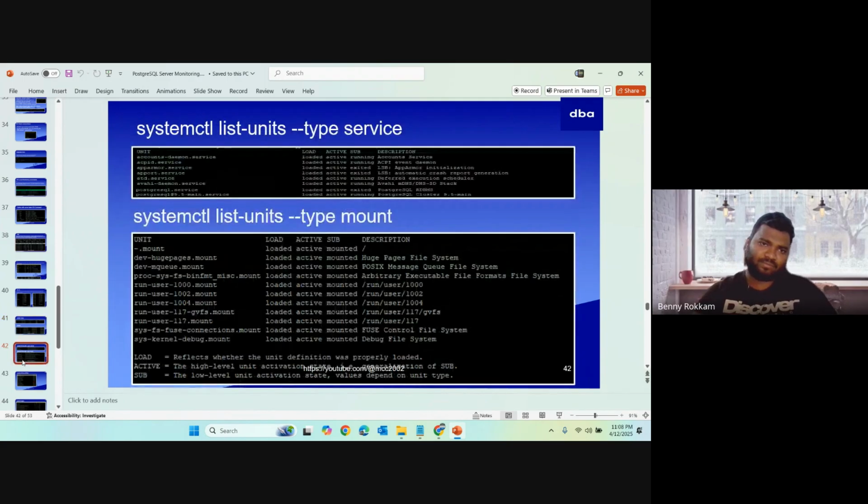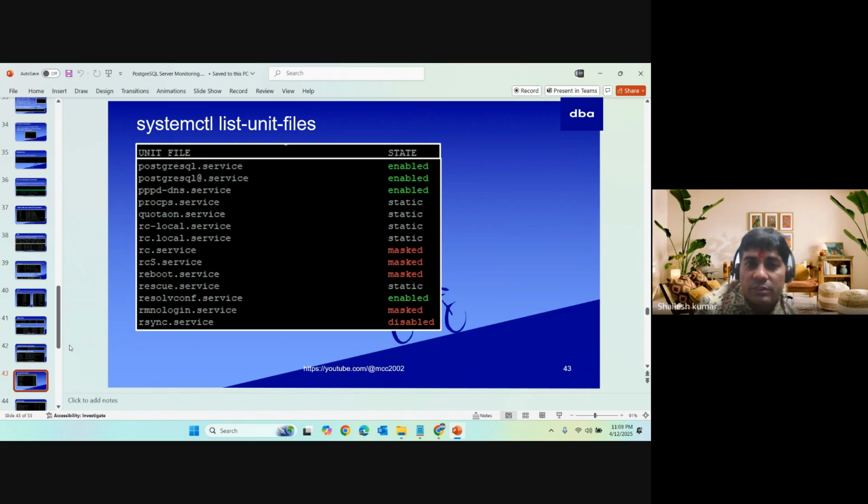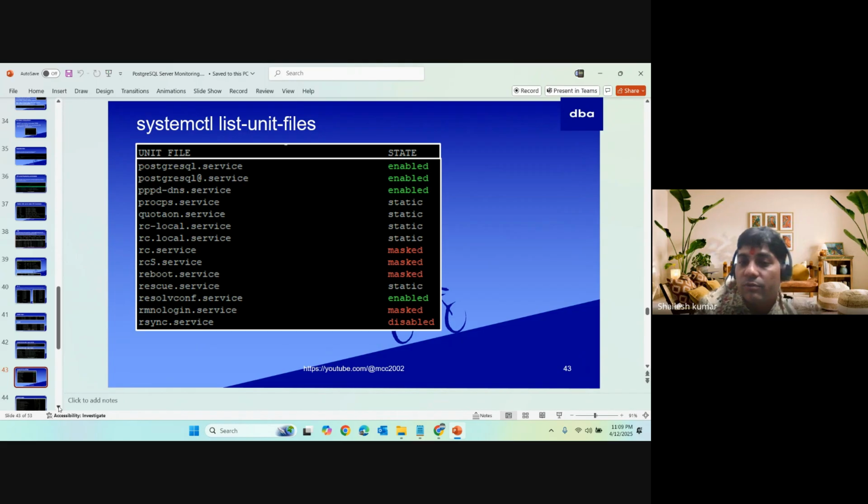This is basic monitoring, because we have to know it basically. If you are working on a Linux environment, then you can say that. But if you are working in a Windows environment, you do not need to mention this type of commands. I'm just showing you; if you want, you can say it. But you can just say that you are working on Postgres in a Windows environment. Simply, no one is going to ask anything.